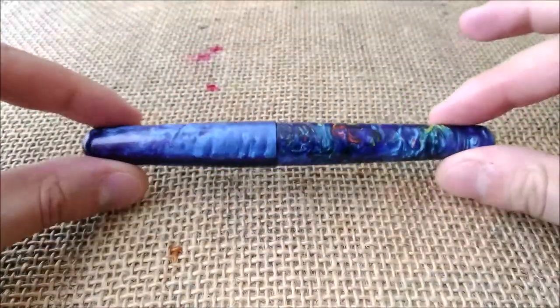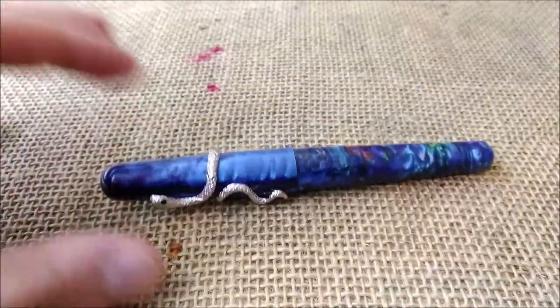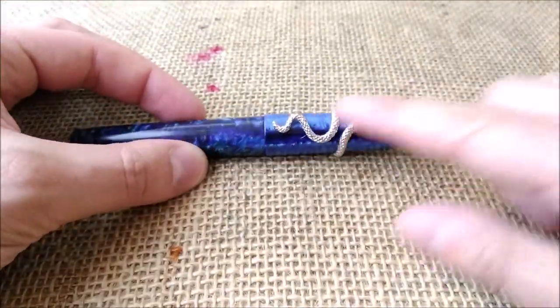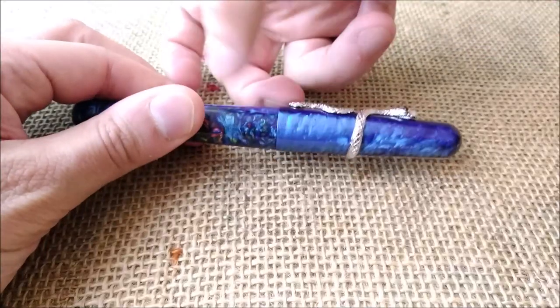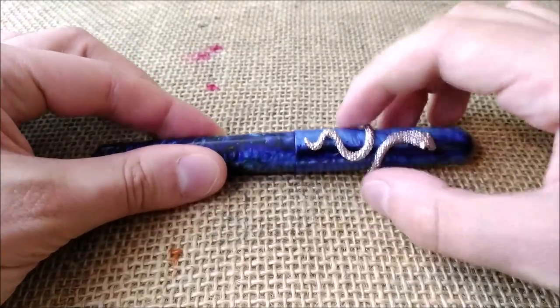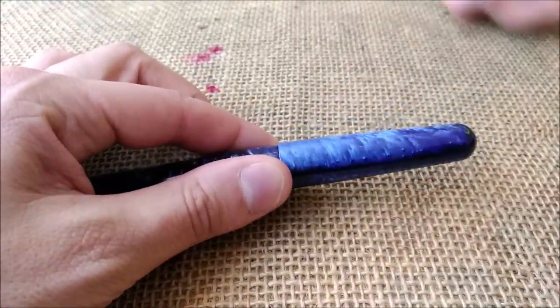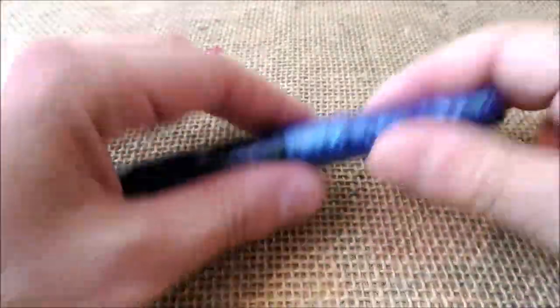A beautiful pen. It is quite big, very rounded, so it can roll off a table, but you can buy these pen rests separately. They are quite cheap and if you do this they will not roll anywhere. This fits fine — it's nice to see the pen like this. It's not a clip, although you could try to use the tail of the snake as a clip, but I really don't use it. I like it and I like to see the pen with it, but when I take the pen to work I don't use the snake.